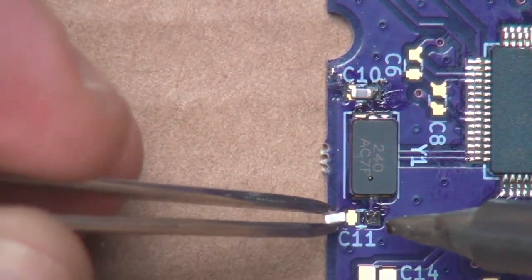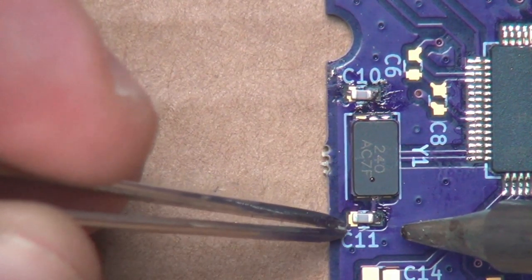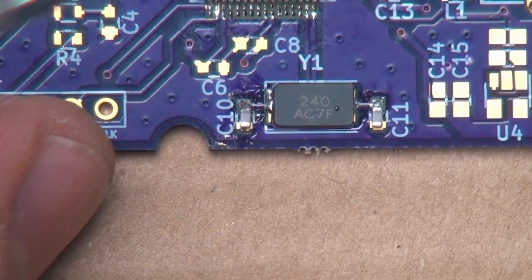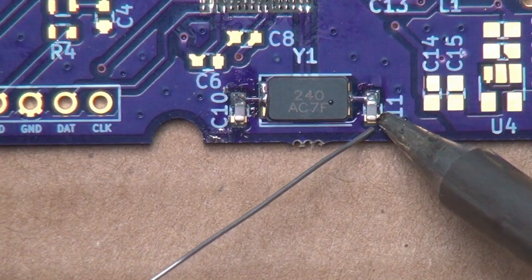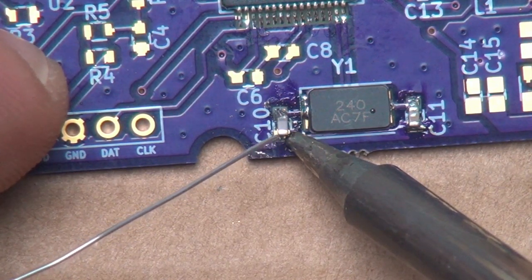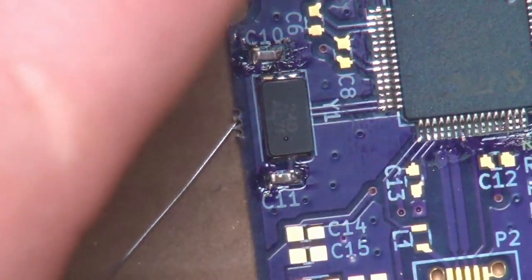And go ahead and grab this guy here. Put it down into place like that. So you've got it nicely lined up on the pad over here, and same thing. There we go. That one was already sitting flat, which is nice. And now we can go ahead and do the other side. And again, see, I'm applying the solder to the component and not to the tip of the iron. We do want to have a little solder on the tip of the iron for good heat transfer. There we go. And there we go, two 0603 capacitors soldered down. Ta-da.